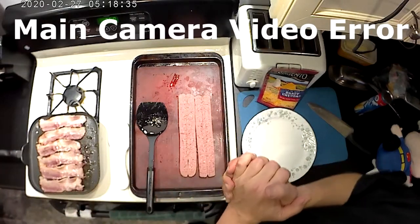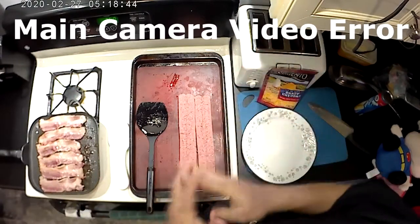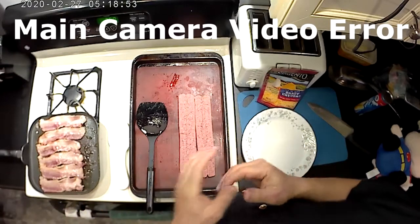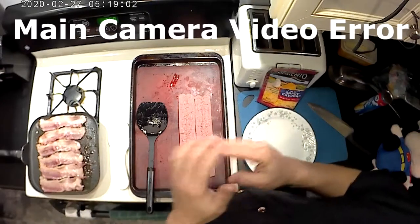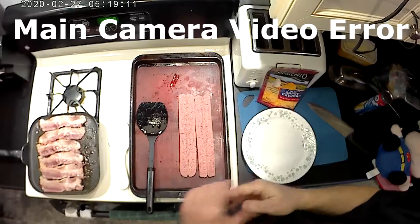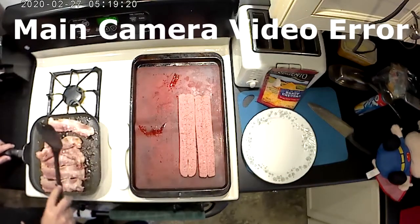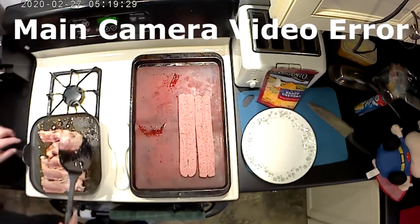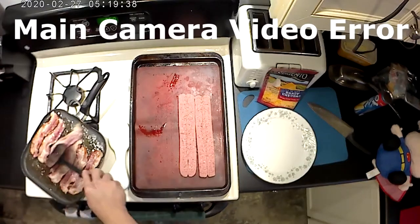Coming into spring — and even if you're watching this in summer or fall, if you look at the posting date you'll see. We were expecting four to twelve inches of snow today, but it went south of us and we're getting nothing. Weather is just incredibly weird — even with all the technology they still can't be more accurate. Okay, this bacon is looking almost perfect. We're going to swap the middle slices to the edges since the middle is the hotter part of the pan.